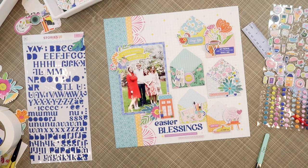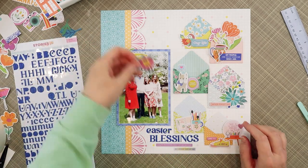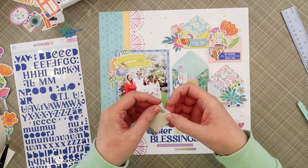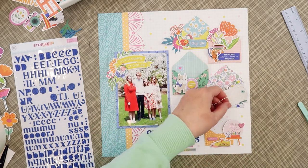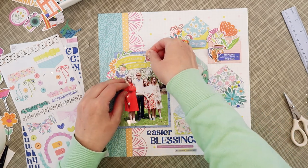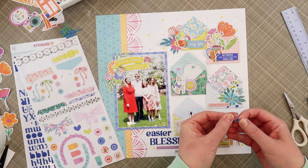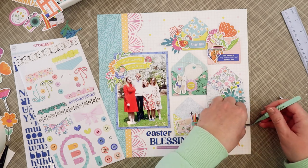Now that my title is in place, I am ready to keep embellishing. I thought I might add an embellishment cluster by the title to call attention to it, so I start playing with some die cuts in the lower right corner of my main photo. I don't want to get rid of that banner at the top — I really like the visual triangle it creates with the lime green. I like the house because it repeats the red-orange color of the tulip at the top of the page, but it's feeling a bit crowded, so I decided to sleep on it. I'm back the next day — you can see my shirt has changed. I placed some phrase stickers at the bottom, ultimately took the house off, and added pocket building stickers with little sticker buttons — a purple one to the right of the lime green banner and a royal blue one on the right edge. That spreads the blue color around the page and makes it look more balanced.